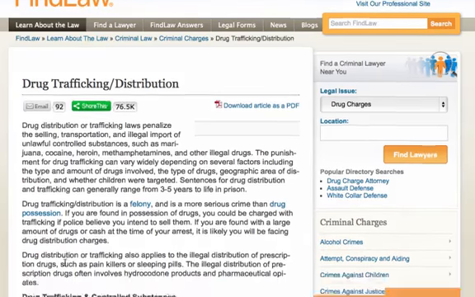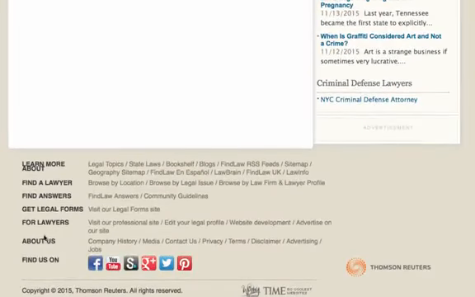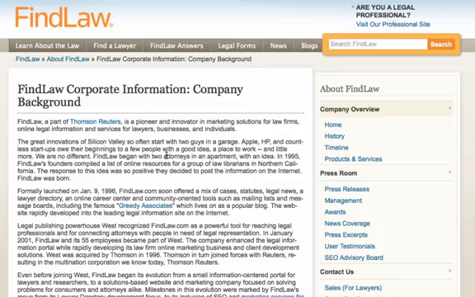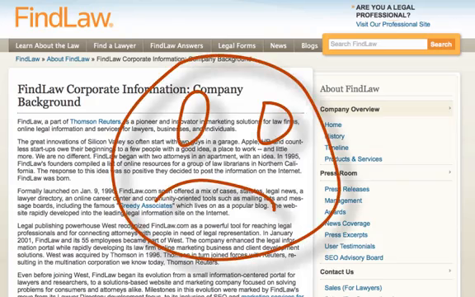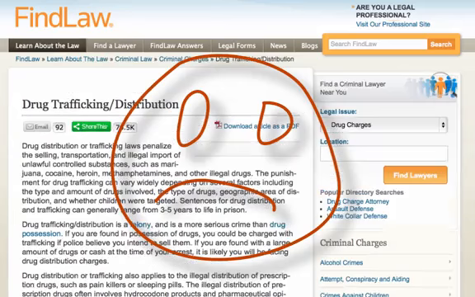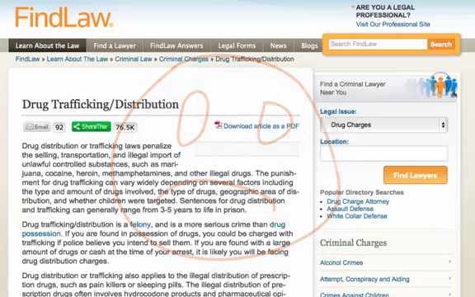Another thing you can look for is most websites have an about link or about us, and you can read more about the company. If you click on this company's history, you find that this company is a marketing company for law firms. This is a business that's just trying to help lawyers find clients. That makes this not a particularly reliable source. It's not meant to be a scholarly journal. That means you probably would not want to use this source for your academic papers.